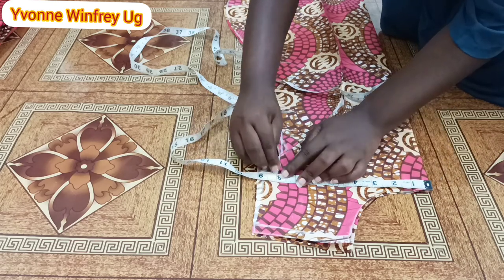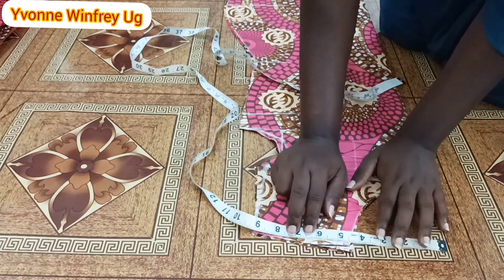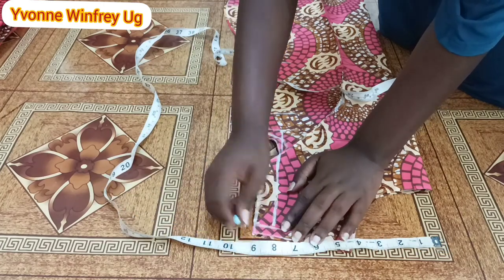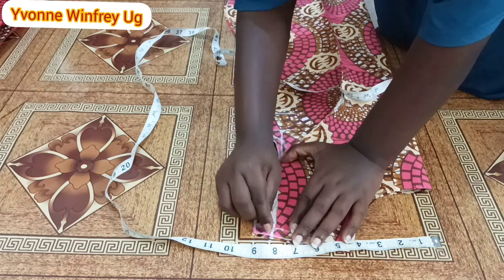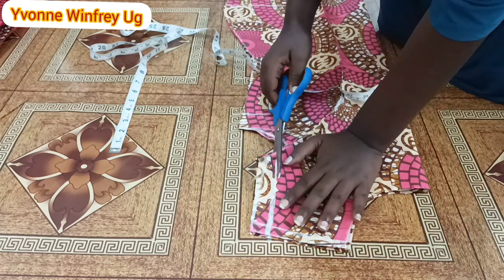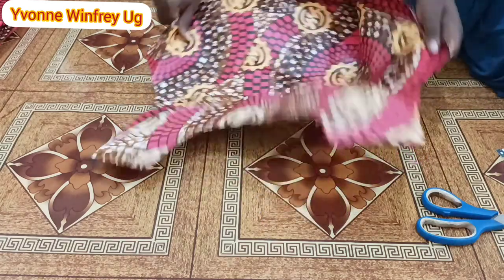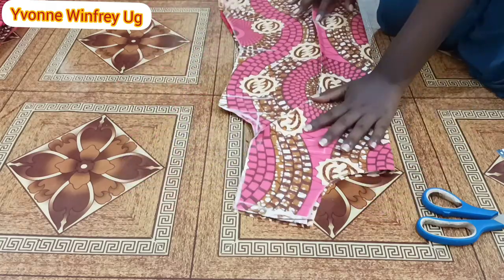So you can just measure out your shoulder measurement, dividing it by 2, whatever you get, you can just mark it out again. It is 8 inches, as I told you before. So it is what I am marking here, like this. Or else you can just mark out 1 inch from the side and then you cut it out just like that.